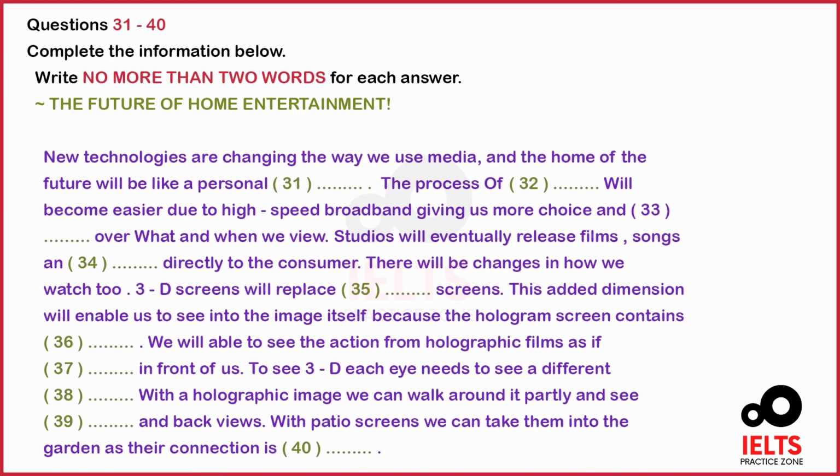Well, it's the beginning of the digital age, and technology is all set to completely revolutionise the way we watch TV, videos and DVDs and play computer games at home. Here to tell us more about how we will be spending our leisure time at home in future is Anna Zabel. Hello. Yes, there will be huge changes in the way we use television, radio and new media in future. By this I mean we will be able to do what we want, where we want and when we want.